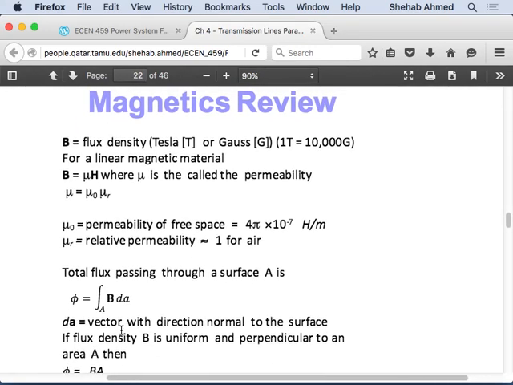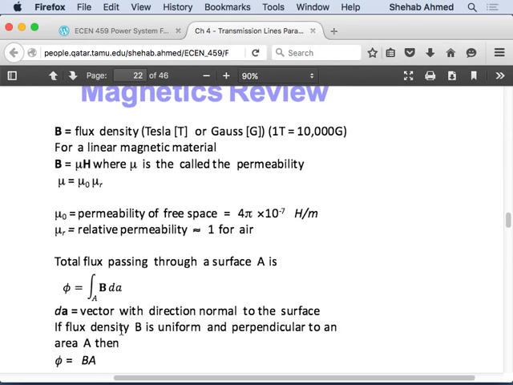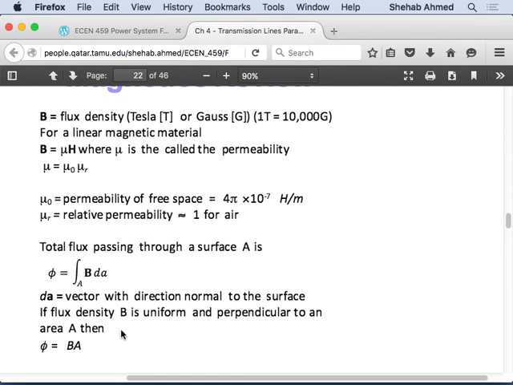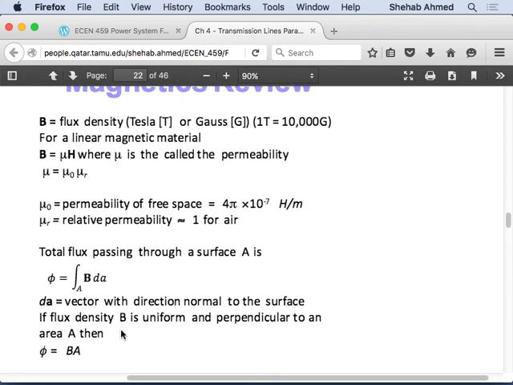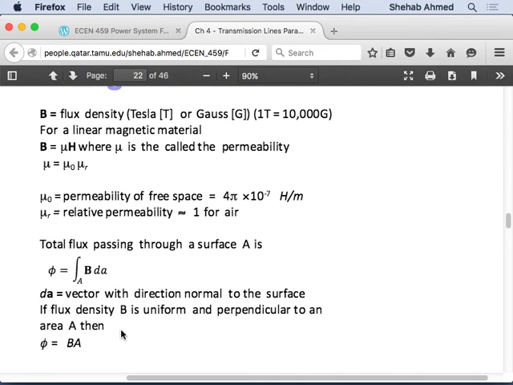Okay, so calculation of inductance. The way we will calculate inductance is the following. We will start with trying to calculate the flux density. So we'll start with Ampere's law, which tells us the integral of H dot dl around the closed loop is equal to the current enclosed, right? We will know the current enclosed because we have a conductor that's carrying current I, for example, and we would like to calculate H, right?